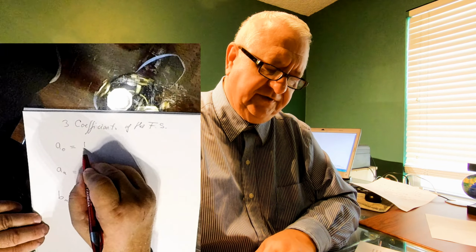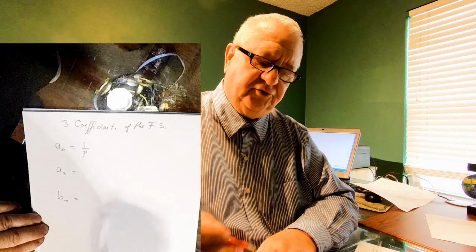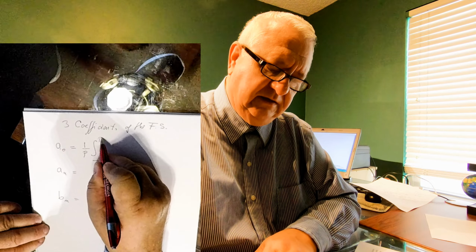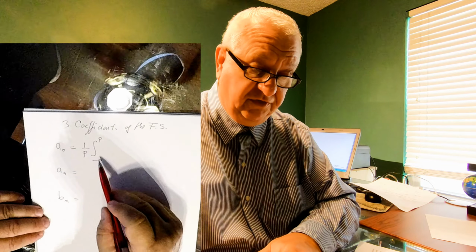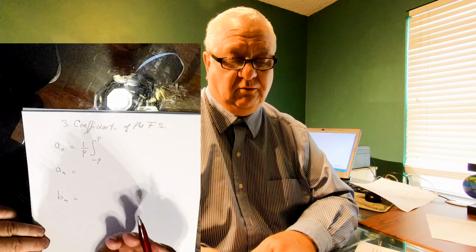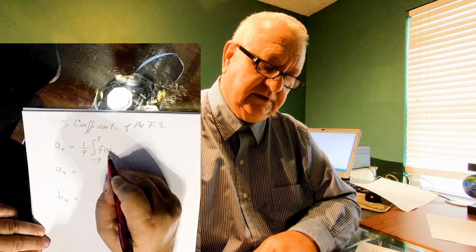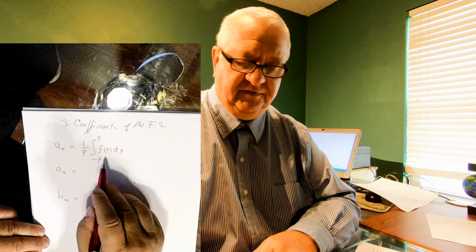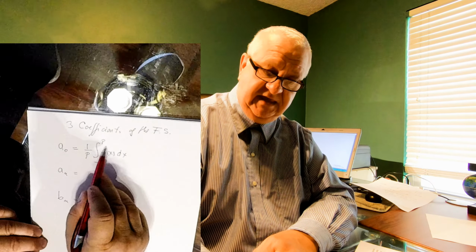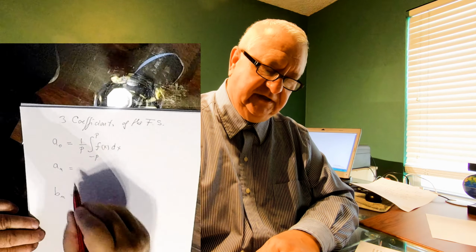A0 is 1 over P. P is, remember, the semi-length of the interval, domain of definition. Integral from minus P to P, because you know your function only within minus p, p, so normally you choose only this integral. You have no idea what data you have outside of this interval, and you integrate your function inside this interval. This is the area of the function in this interval. Actually, that's the mean value of the function in this interval. This is A0.